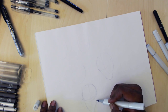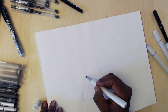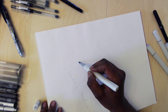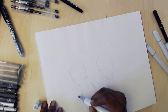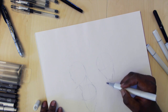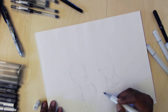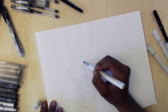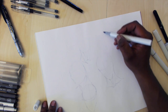So these are going to be the basis, the foundation of which I'm going to build some of these mech heads off of. Put in a slight jawline, the head, and bring out some of the neck. And what you want to do is, of course, start thinking about some of the shapes in the neck muscles, building up to the clavicle, and then we'll mechanize the bottom part of the neck and then we'll start playing with some of the shapes.